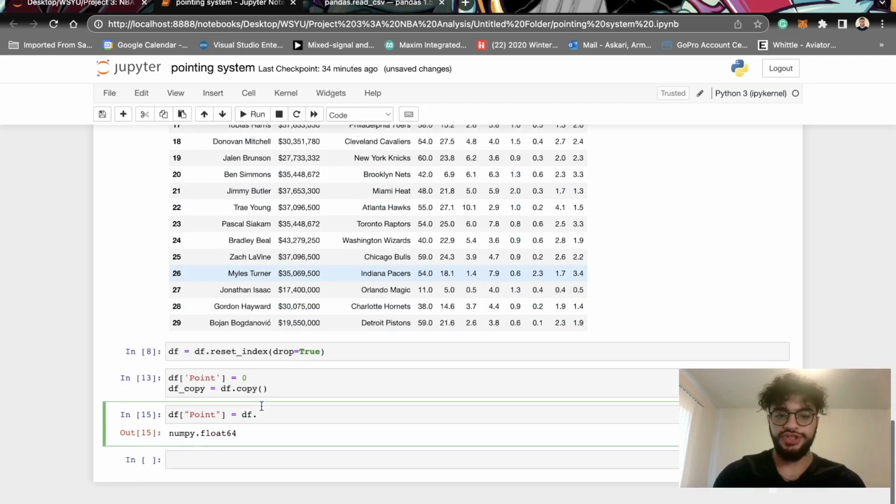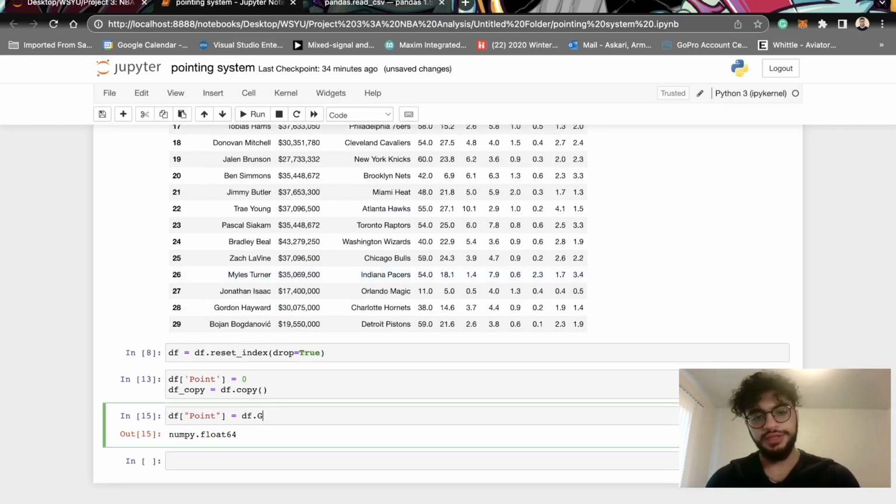I'm trying to change the game, right? So I'm just going to do game dot apply. And then here we can write our lambda function. So how are we going to do that? We're going to just write lambda x. So what does this refer to?